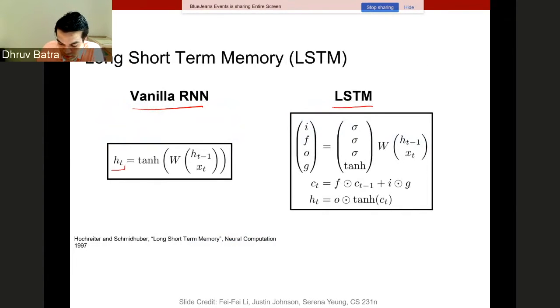So vanilla RNNs have a single variable HT that is written by this recursive iterative update rule. LSTMs have 4 internal variables that are written by this update rule. So you still do the stacking, you still do a matrix multiplication, and then sometimes you do sigmoids and sometimes you do tanh's, and then there's an update rule. It seems fairly arbitrary and sophisticated. I can at least tell you that it's not that sophisticated, and hopefully you'll understand that in the next few slides. It will continue to feel arbitrary, and we'll try to address that in a few slides.